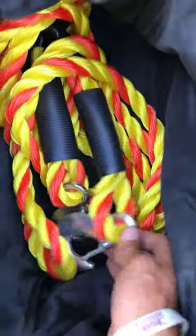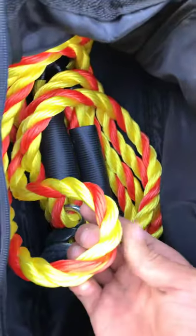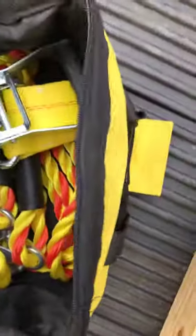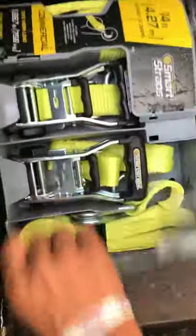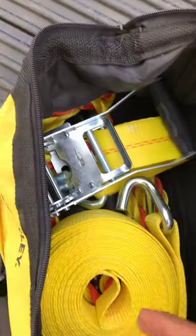This right here is something smaller and quicker — if a lawnmower or four-wheeler gets stuck. It's about 14 feet long, was like ten dollars at Walmart, rated around 5,000 pounds, good for pulling out a Ranger or four-wheeler. I also keep ratchet straps — two small ones at 5,000-pound break strength and 1,600-pound working load, and one big one at 10,000-pound break strength.